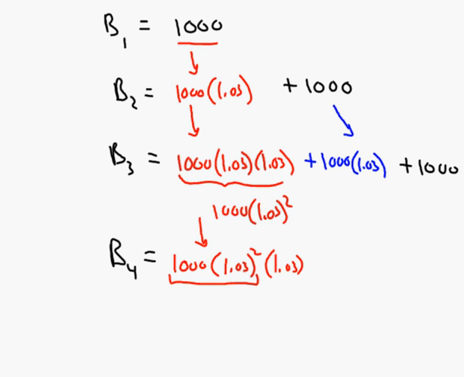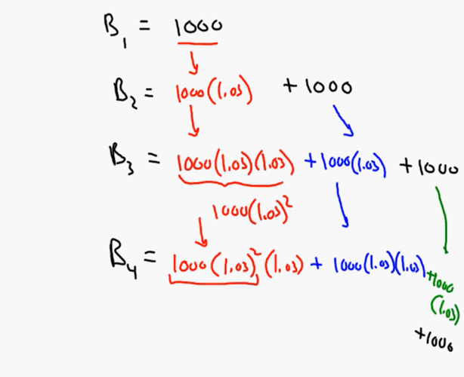Okay, let's go to this $1,000, the blue $1,000. That's been in there another year. So this is going to be 1,000 times 1.03 times another 1.03, because it was in there for a year. That $1,000 deposit you dropped off has been in the account for a year, so that's going to multiply by 1.03. And then lastly, you decide to deposit another $1,000 in the account, because that's what you've committed to doing.